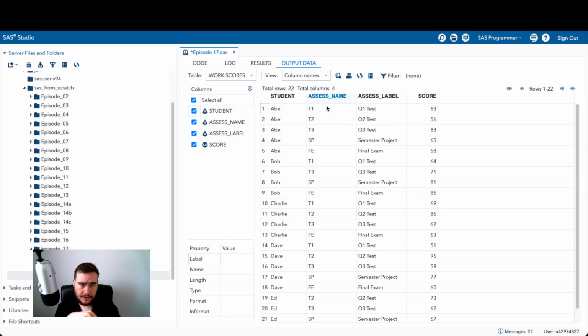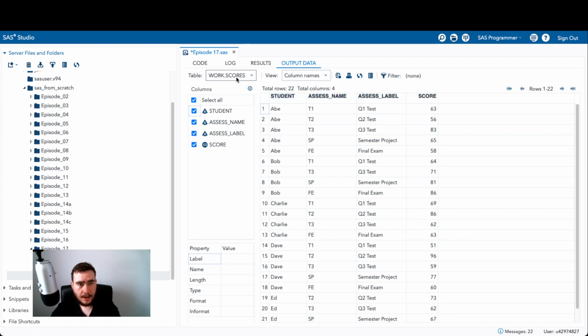Now these correspond pretty much with assess name and assess label. We've just lost this information. So the only thing SAS knows about it is that it is a name and a label, but it can't see, two transposes back, what those original names were. We could have probably done something in the code. We could have put in a data option and done a quick rename. We could have said, rename underscore name underscore to assess name, and rename underscore label underscore to assess label. We could have done something like that to get the exact same names back for these columns, but we didn't.